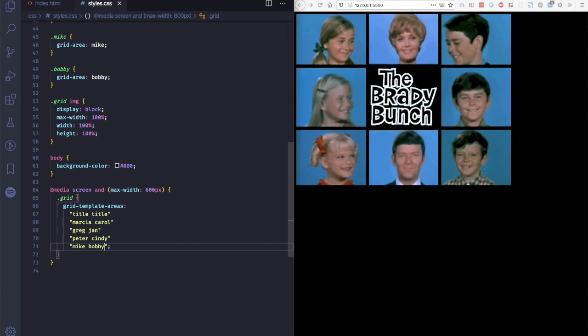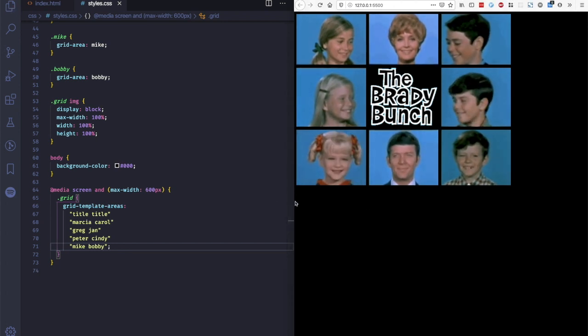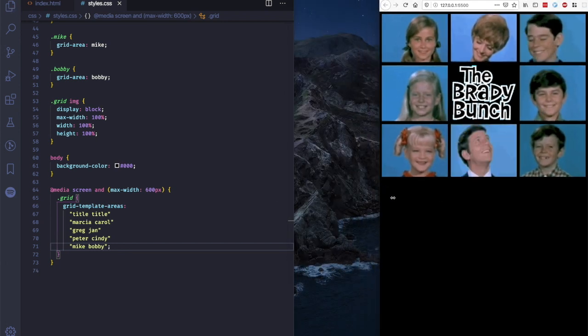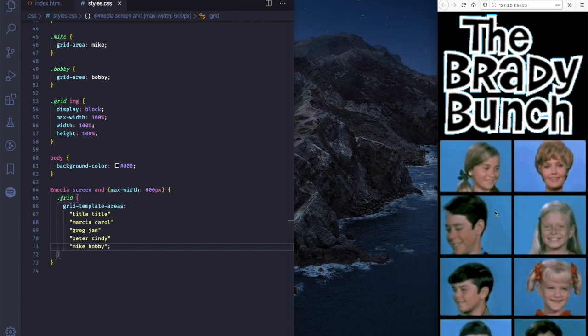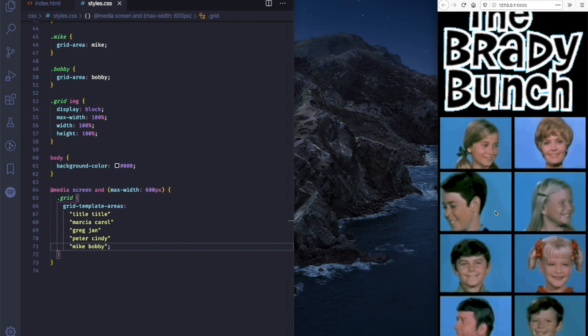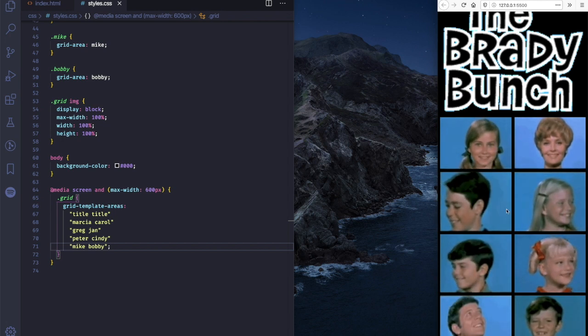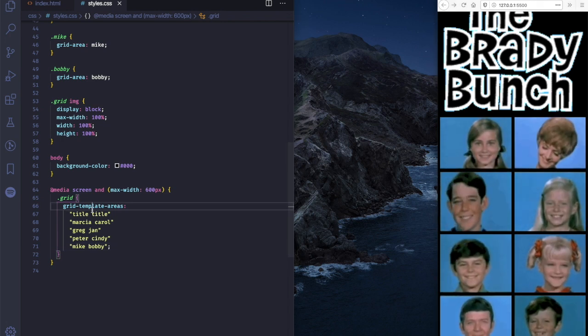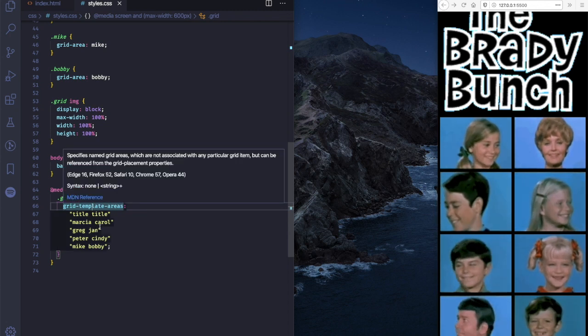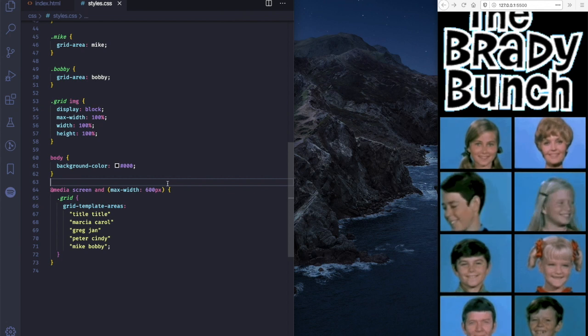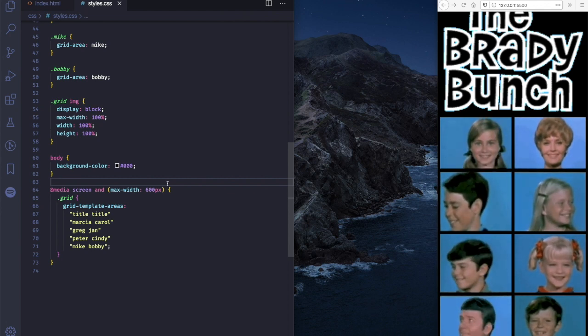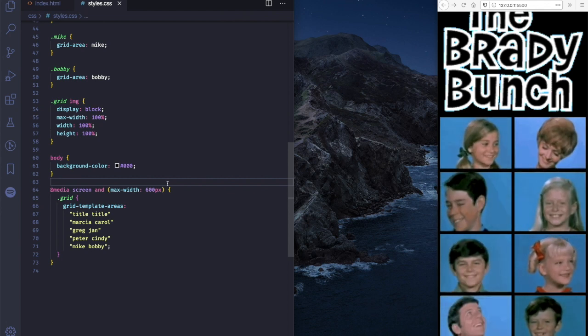So I'm going to hit save, and let's see if this works. Boom. So now we've got everyone exactly where we specified them to be. And we can obviously change any of these around where we need to, and it's just going to work, which is really, really cool.